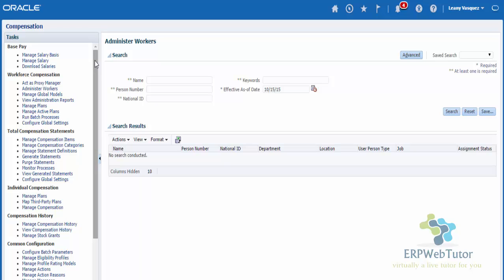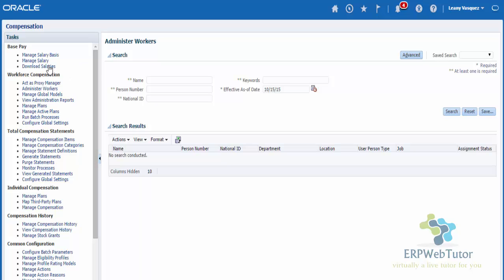Also, you need to do a lot of the core HR setups as well, because even for coexistence, the data needs to come and sit in the Fusion HR area so that the compensation can use it. But the only difference is that data in Fusion is not their system of record for the HR data.